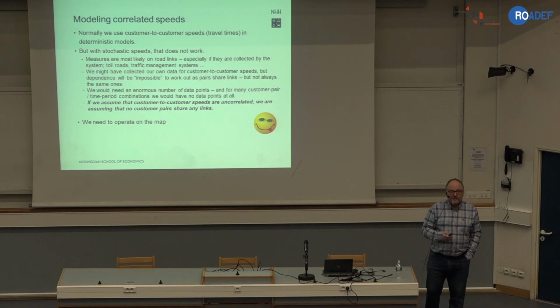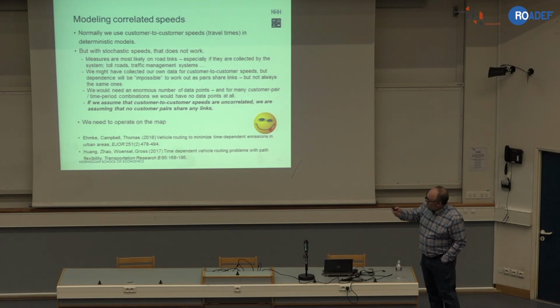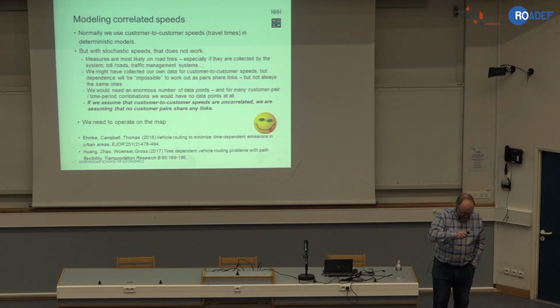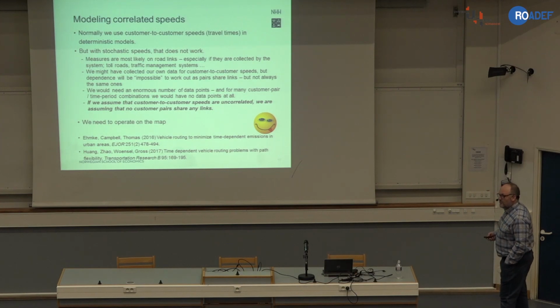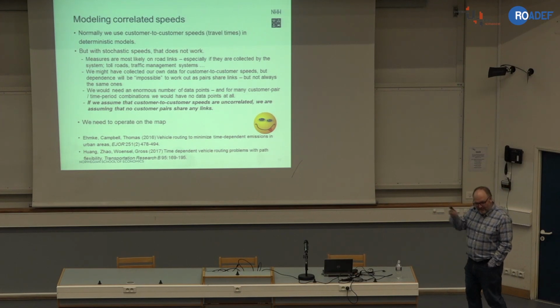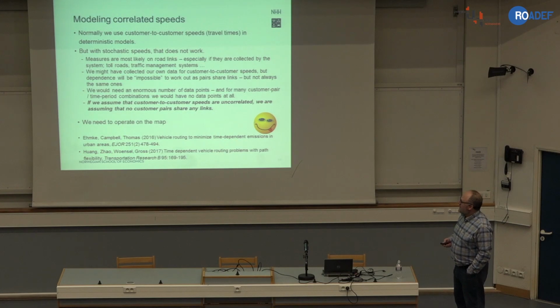So we will operate on the map. Now there are some other papers that discuss this issue between the customer nodes and the map. The issues are different, but they end up with the same kind of conclusion. Some other works go that way, but they are not in my context. So we have to operate on the map. I would claim that.